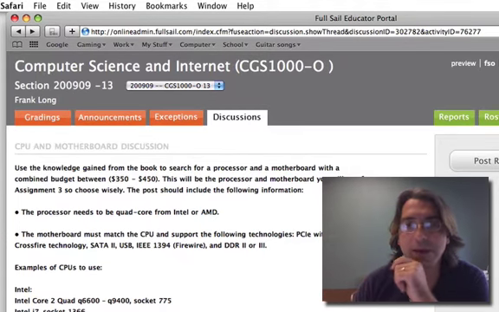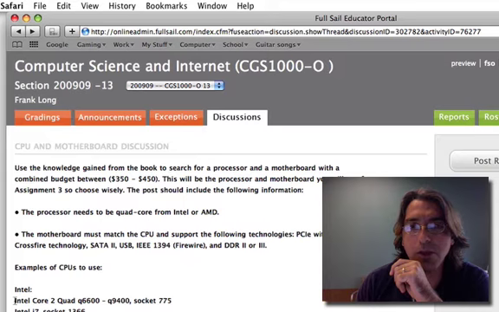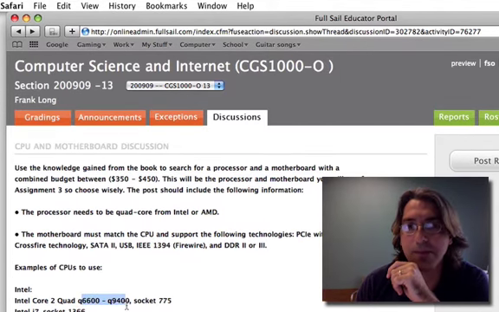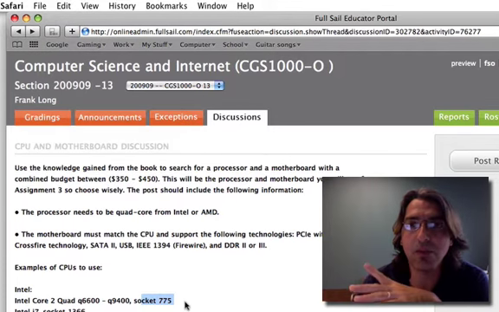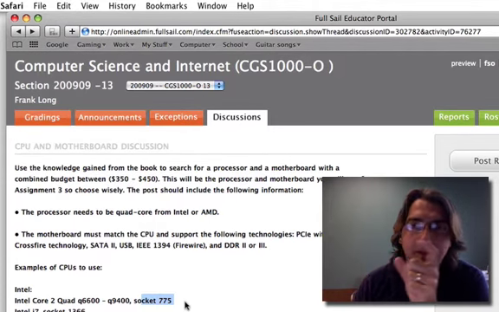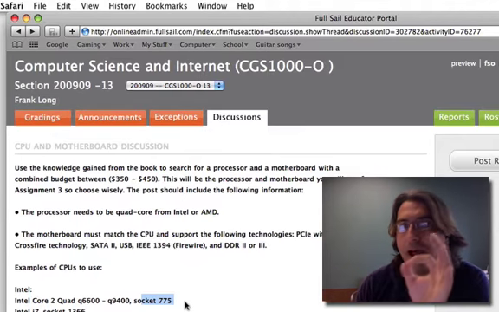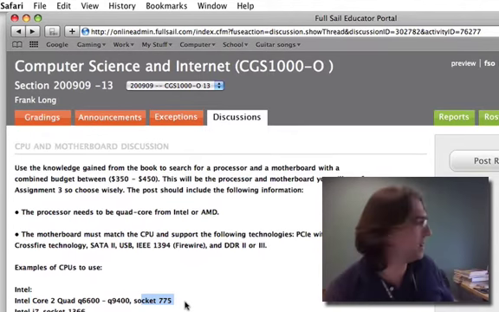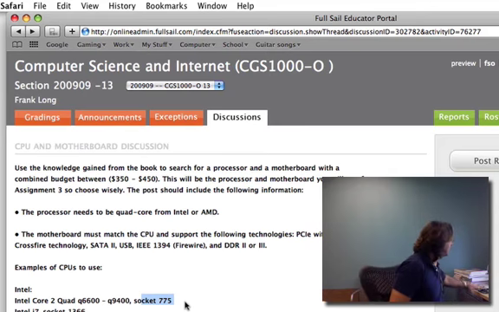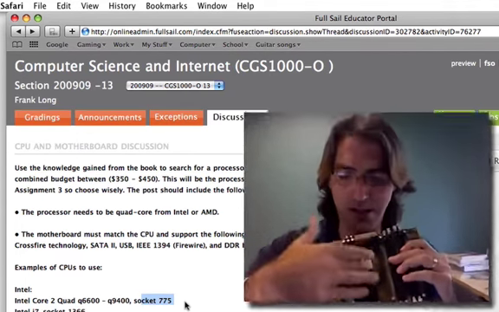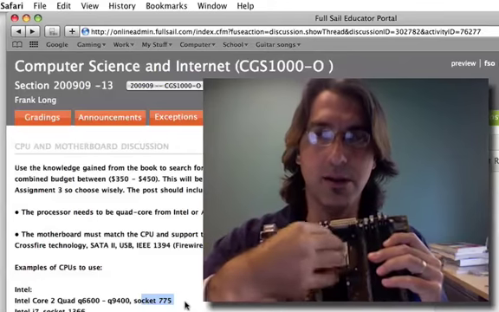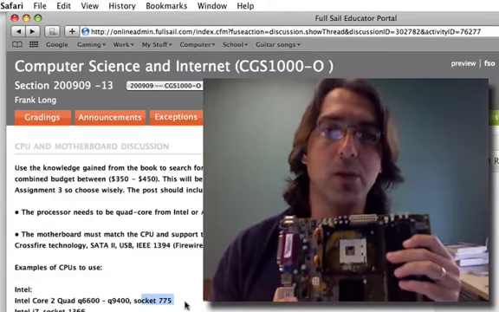Most people choose Intel. I would suggest that you probably stick with a Core 2 Quad between these numbers with a socket 775. The socket is nothing more than the amount of pins the CPU has, and it's part of its platform or footprint, if you will. You need to know that because when you pick a motherboard, it has to match the socket on the motherboard. Otherwise, they won't be compatible with each other and it will not work.